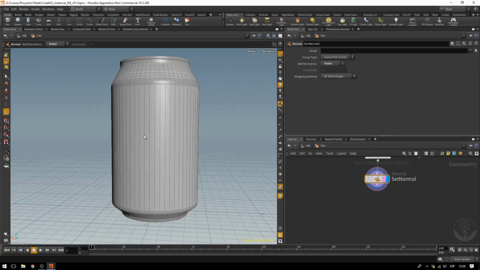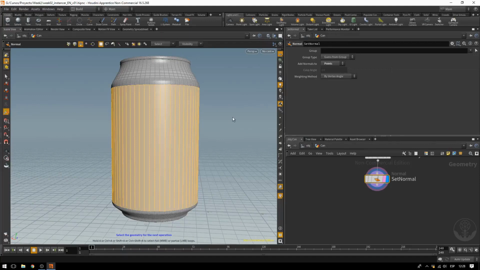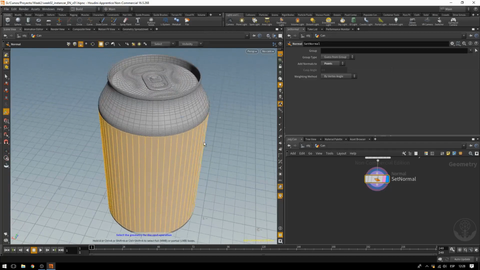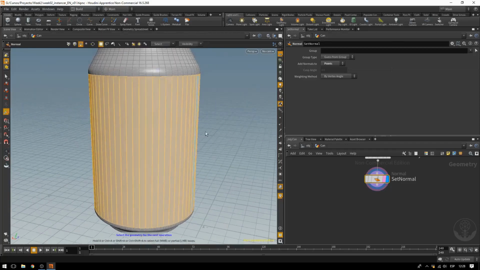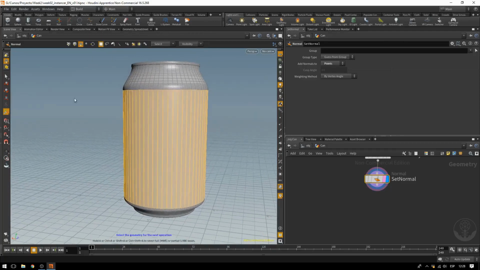So next, I want to delete some part of the can that won't have drops. I don't want them up here or here in the bottom, just in the middle of the can. So just by hitting S on your keyboard, or selecting here the selection tool, you have select primitive activated.